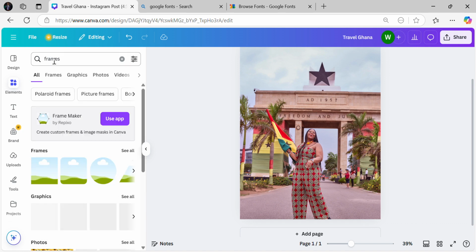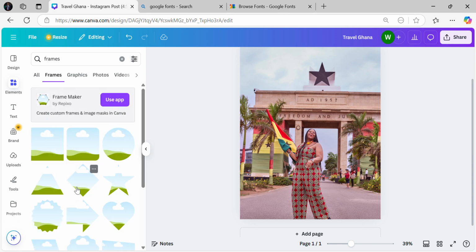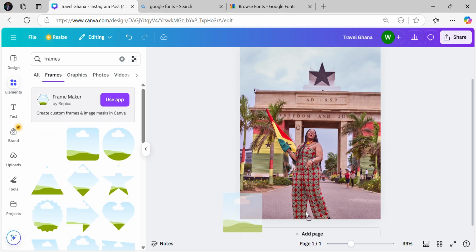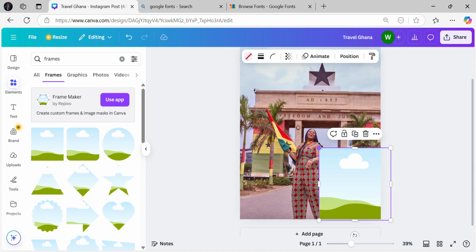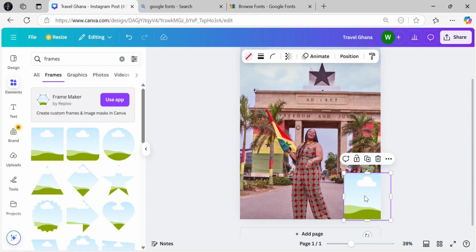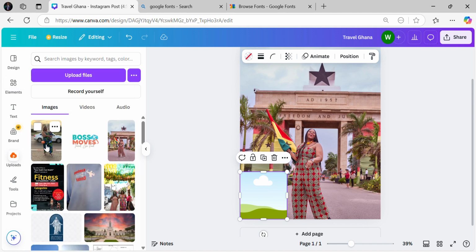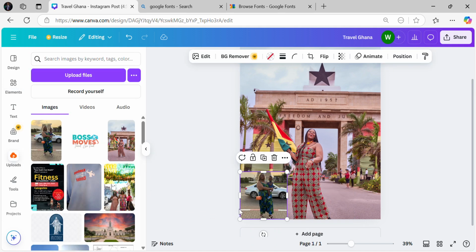You can see here, these are different frames. So if you add a frame like this one, maybe here, you can add your image inside. You can just drop your image in there, so it helps to make things much better.